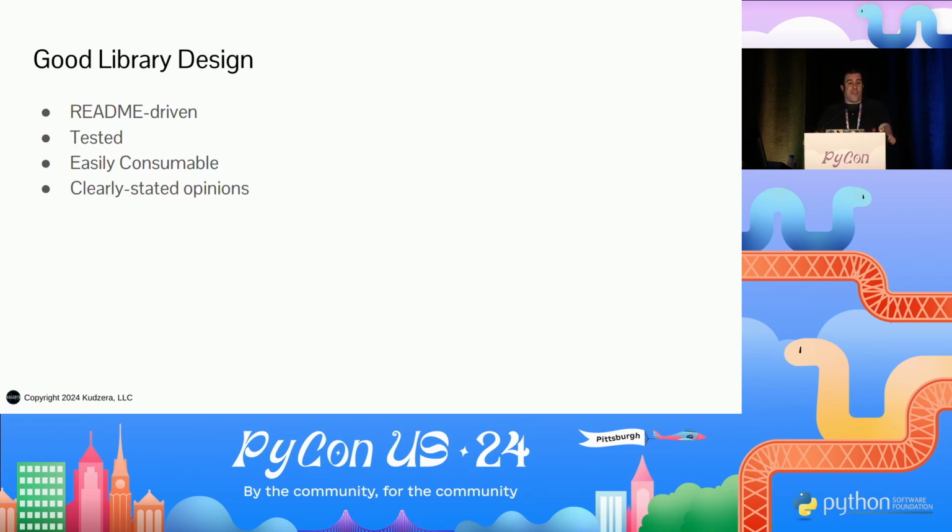I like to see my libraries have clearly stated opinions. I mentioned separation of policies and mechanisms before. I'm going to pick on Black for a second. Black has mixed its policies and its mechanisms. Black's a popular formatter in the Python ecosystem, and it is very opinionated about how it's going to do formatting. The actual formatting mechanisms and the rules are my policies. Black says, here are your policies, and you shall use them. But you know what? I'm okay with it, because they clearly state, here are the opinions. If that doesn't work for me, I look for another formatter, maybe one where I can inject my own policies.